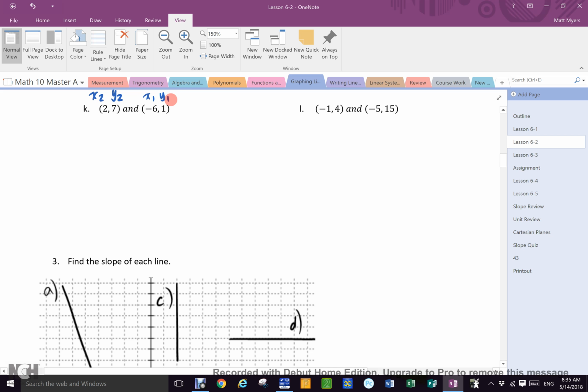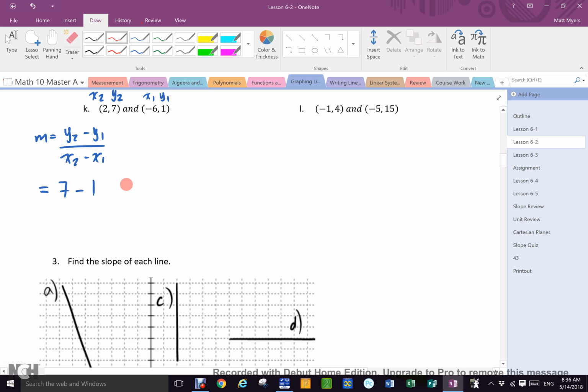If you don't have it labeled the way I have it labeled, do not worry. Trust me. Watch what will happen. Remember, slope M equals Y2 minus Y1 over X2 minus X1. In my list, what is Y2? 7. So I'm going to write 7 minus, what is Y1? 1. That's what I have. You have either that or you have 1 minus 7. Agreed? Everybody in the room should have one of those two right now, correct?